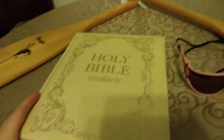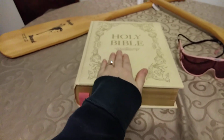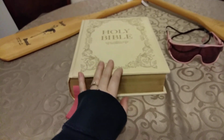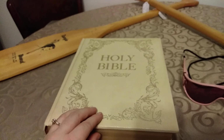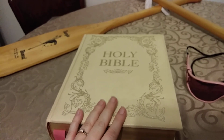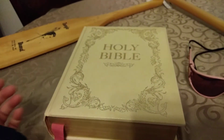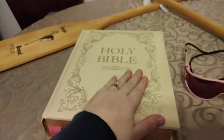The Holy Bible. It's a Catholic edition. It is vintage. It is going to California. I bought this with a few other Bibles from one of Casey's auctions. I didn't pay much for it. Vintage Bibles, they sell. If you're at a thrift store, look through the books. The older, the better. This one's not that old, and it did sit for probably close to a year, but every other Bible that I bought with this one has sold already. This is the last one of the lot. I'm not exactly sure why this one sat for as long as it did. But check out the Bibles if you're in a thrift store because they do sell.